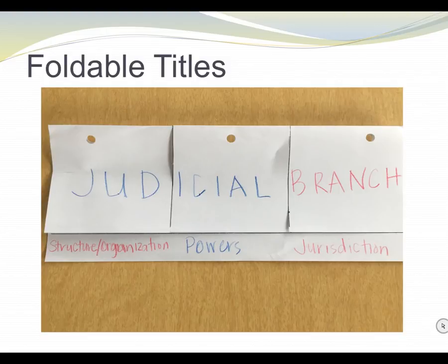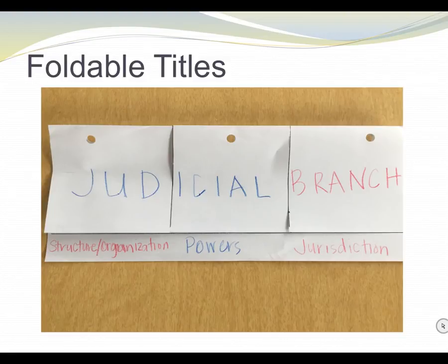It should already be in your notebook. Just like the last time, I have done my titles in color. You are not required to do yours in color unless you want to. I'm going to suggest that if you need time to complete each one of the sections, you can pause the video and restart it when you're ready to move on. Today's title is the judicial branch, and it's divided into 3 sections. The first section is structure/organization. The second part is powers, and the third part is jurisdiction.